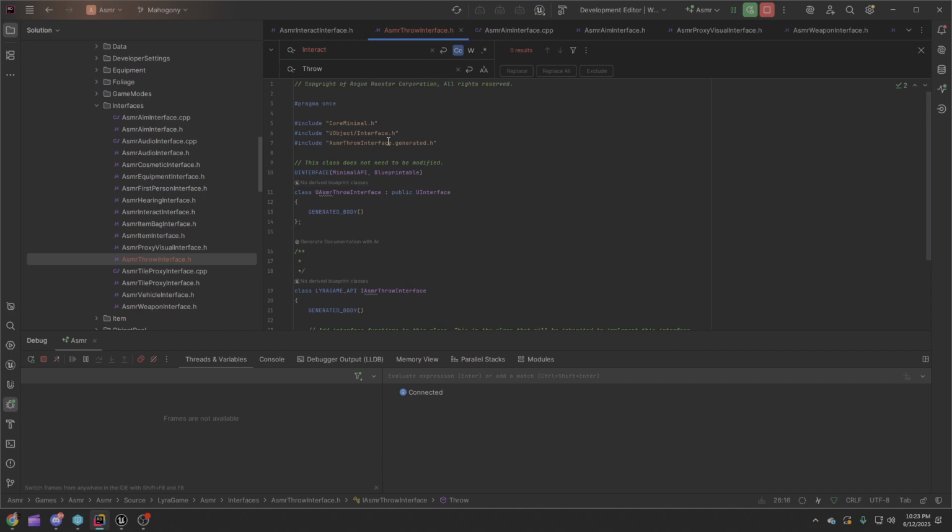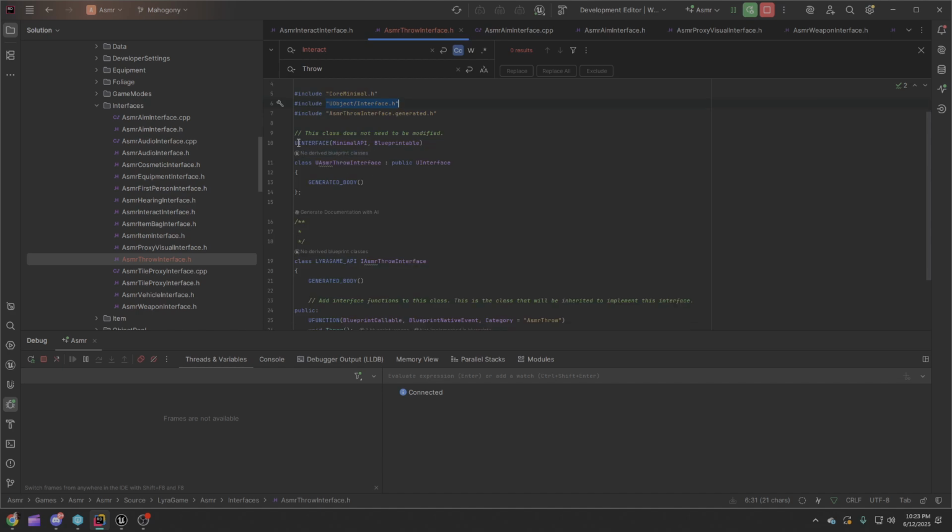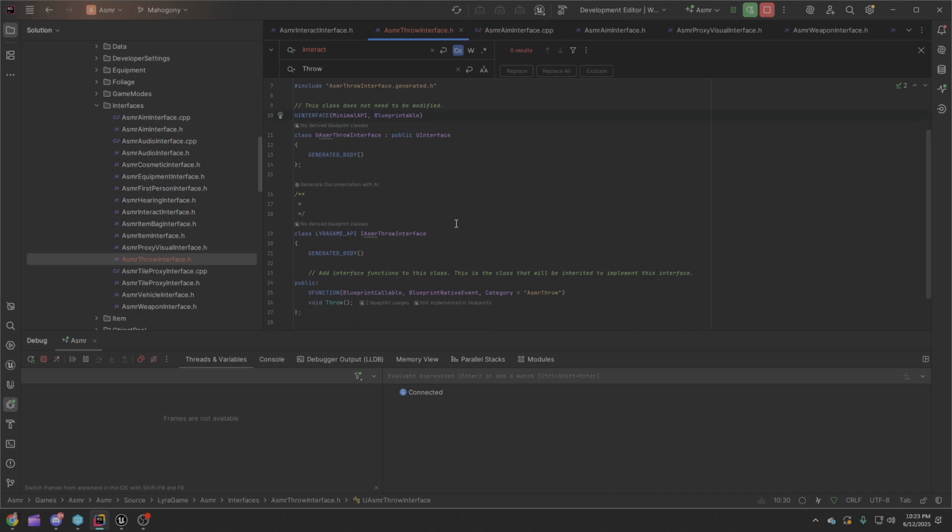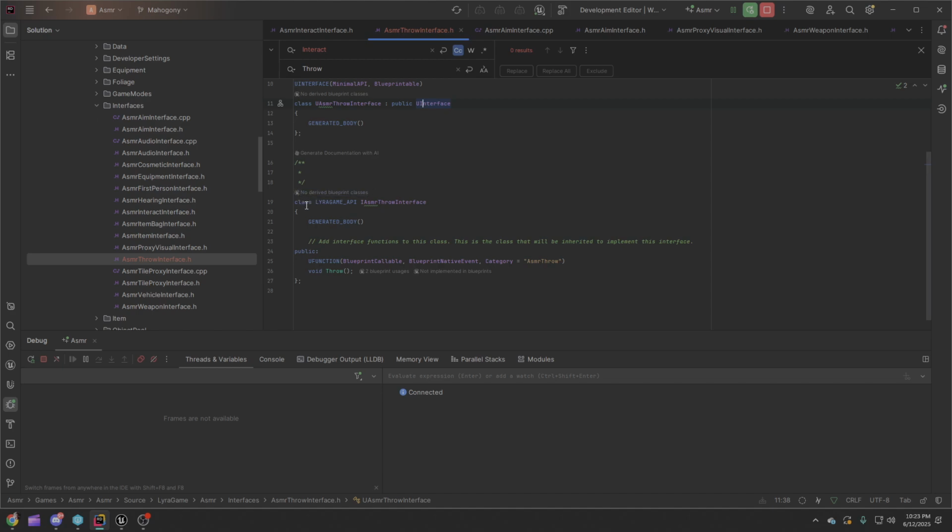So here's me. I'm just inheriting from a UObject, right? Just saying, hey, look, this is my basic UObject. I'm going to make this interface. I'm going to make it blueprintable. You can also ask ChatGPT to do this for you, and it will do it perfectly, no problem. And then what I'm doing here is you first define the class of the interface, which is inherited from the UInterface. That's basically just left blank.